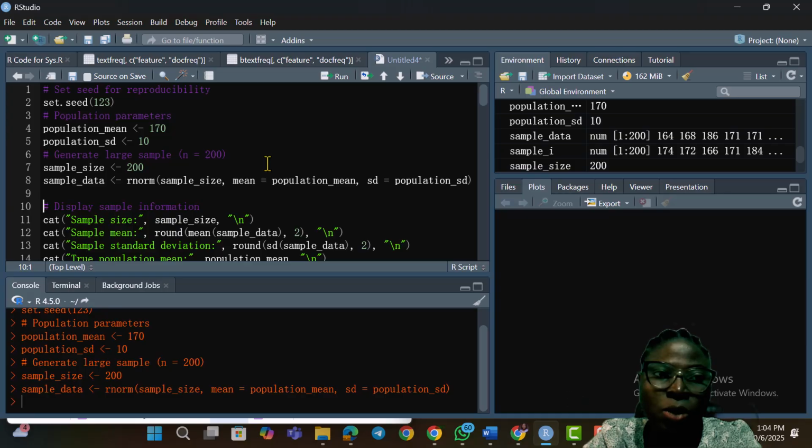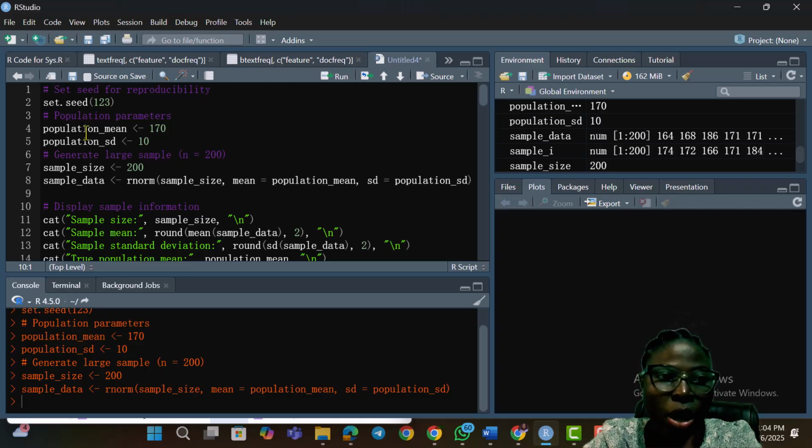The essence of using set seed is so that when you try it using 123, you're going to get the same result as I am. If you're using another number, maybe 000 or 1234 or any other number, you'll have a different result. But if you continue to use that number, you will continue to have that same result.